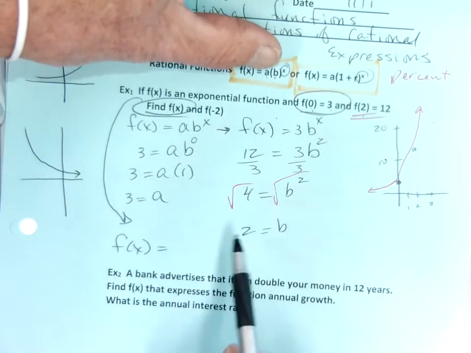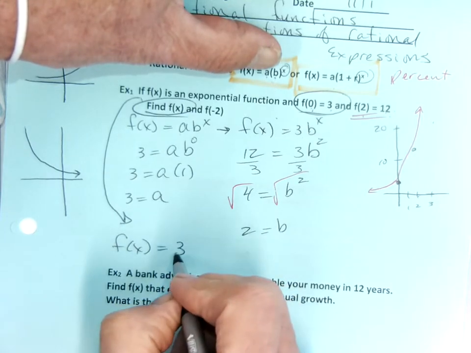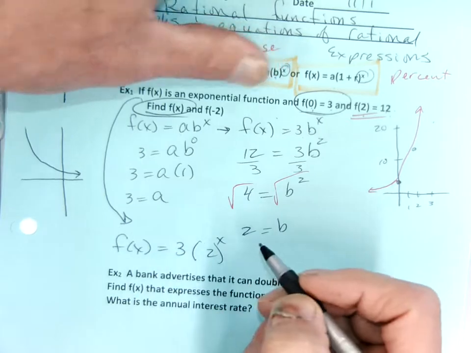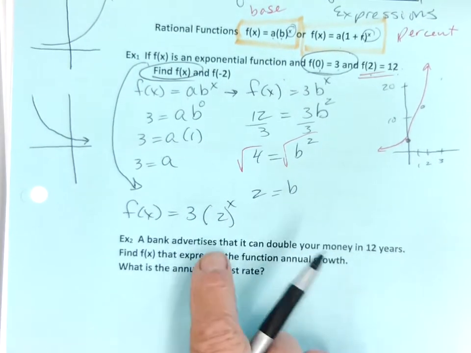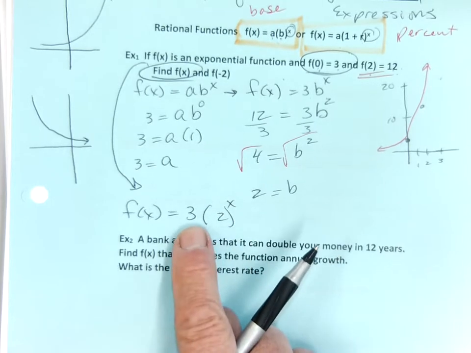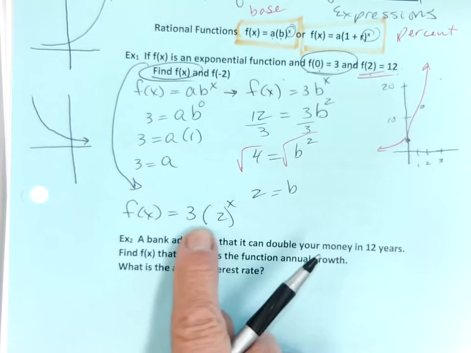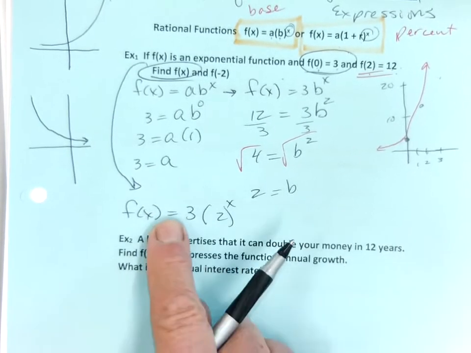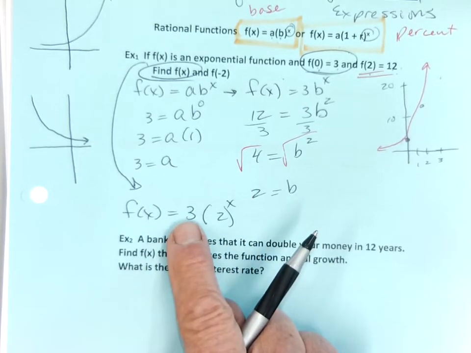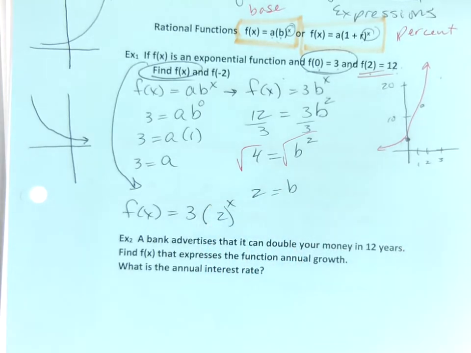I know the value of a is 3 times b, which is 2 to the x power, okay? Do not make that 6. That is not 6 to the power of x. That is 3 times 2 to the power of x. Do not multiply those. That's it. Don't make that a 6. That's 2 to the x, not 6 to the x, okay? Anyway, as long as you know that.